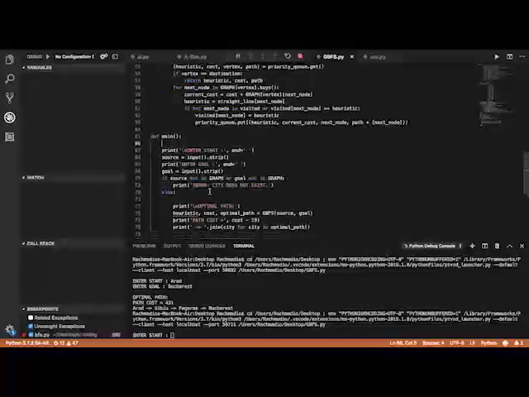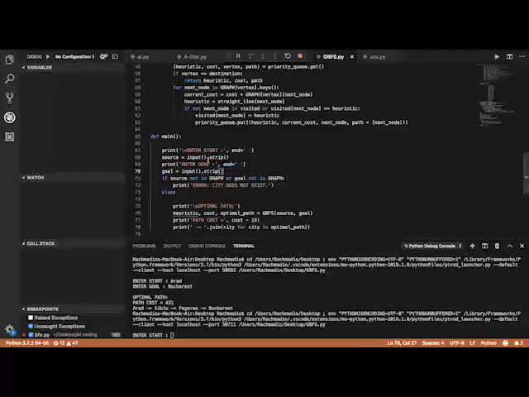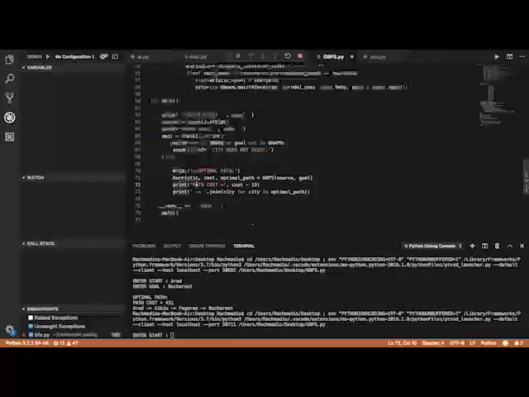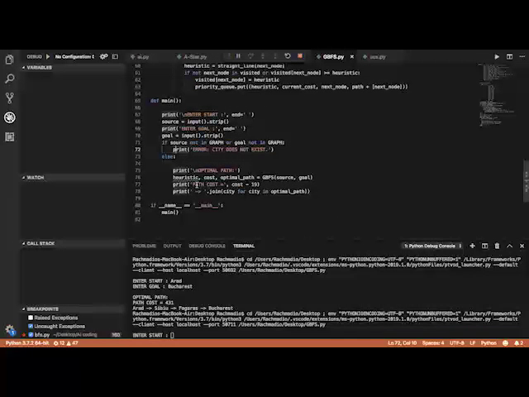Here is where we will enter the city we are starting from and the goal city, where we will choose the end vertex. If there is no city with the name you input, then you will get an error.